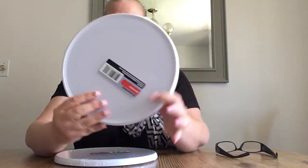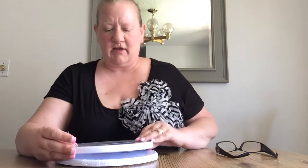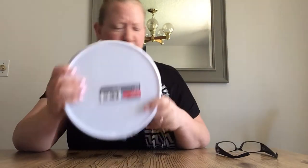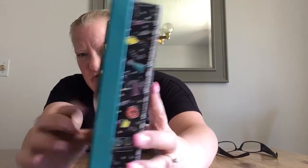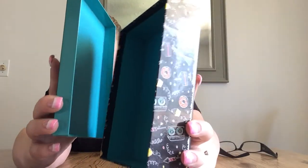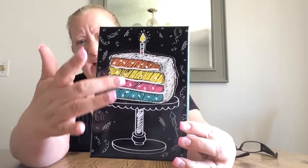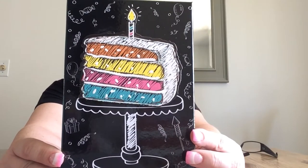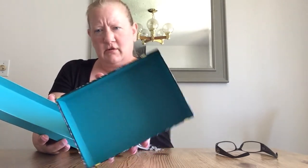I finally found the Lazy Susans — yay! I'm very happy about this. I got two of them for a DIY I want to do. I found this excellent box — look at this box, how cute is this? It doesn't say happy birthday or anything so you can use it for anything: congratulations, whatever. I just thought this was so pretty, I had to have it. It's gorgeous and not too deep, but just beautiful.